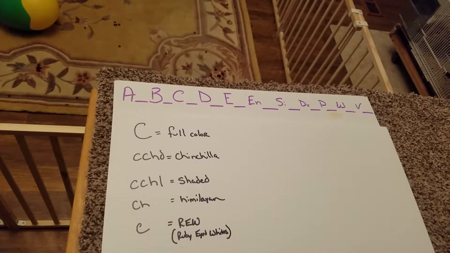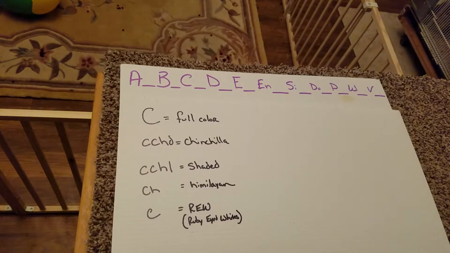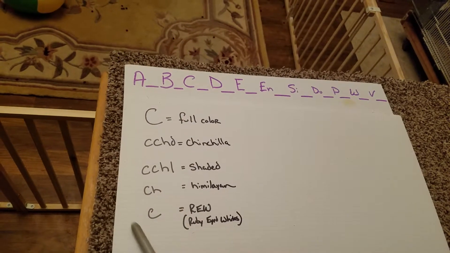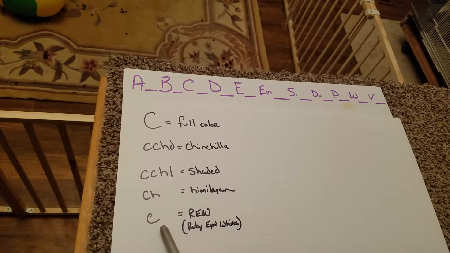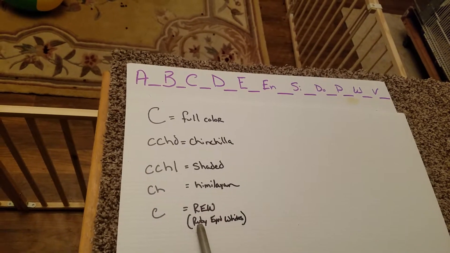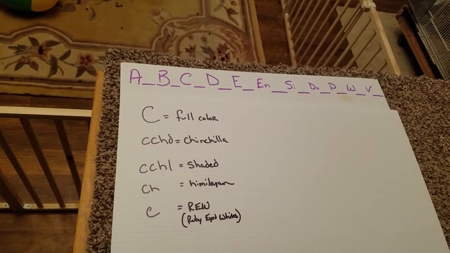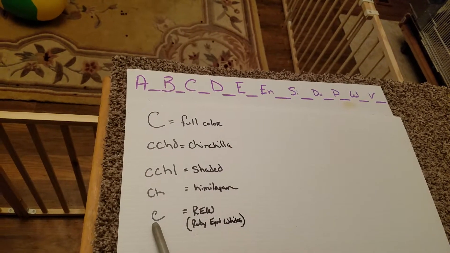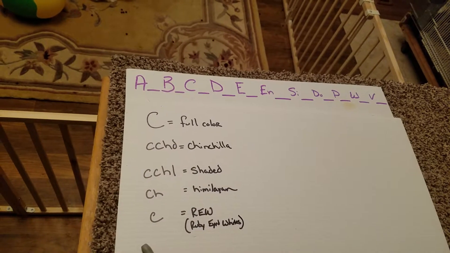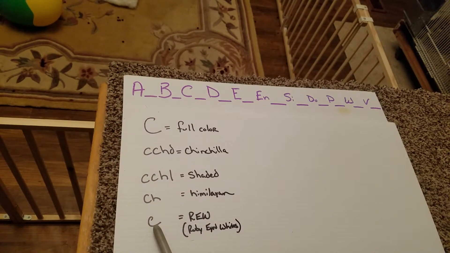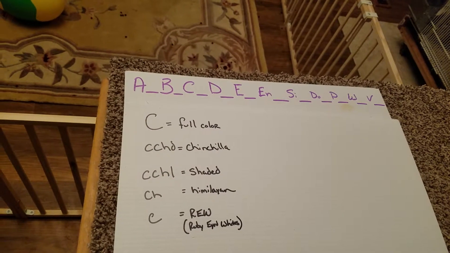That's why it's very important, and we're going to talk a little bit more here about how useful these can be and how to create them. But again, each parent, if you wanted to create one, each parent would have to transmit this c, which would mean each parent would have to have at least one copy of it to transmit to a kit.